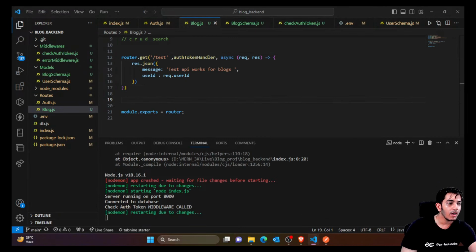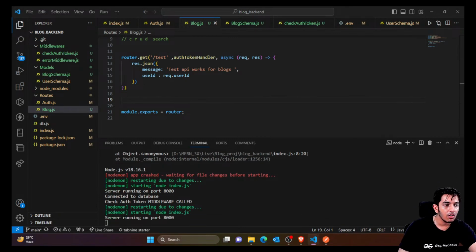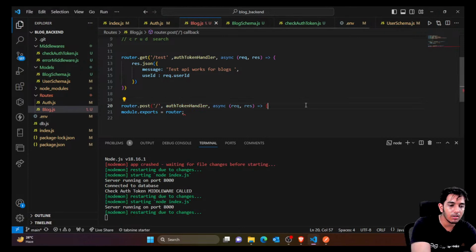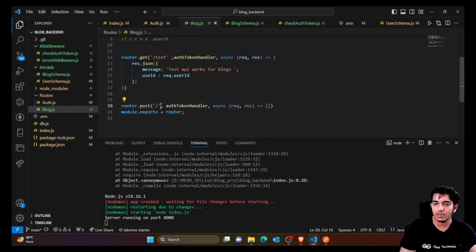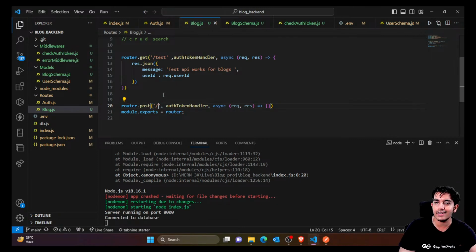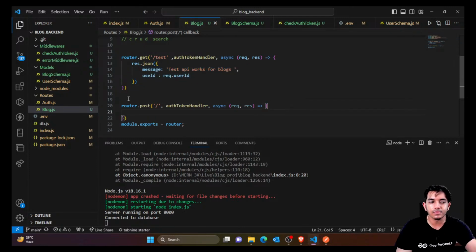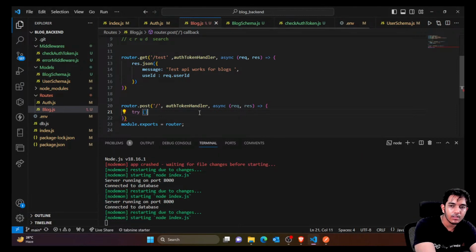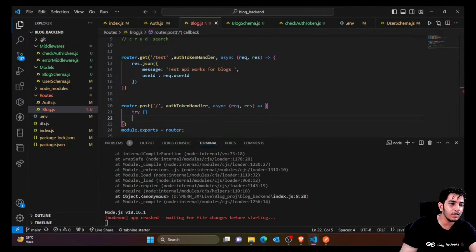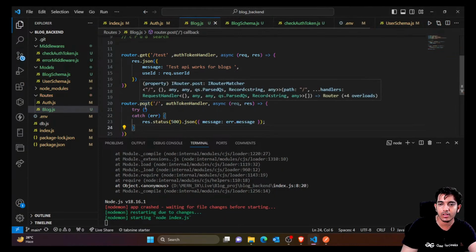So now let's continue, and here similarly we are going to create a new blog. For that I'm going to create a post request, which would be slash. No other name. You can give another name also, like create blog, something like this. I'm just leaving it empty. I'm first checking the user. If it's fine, then I'll get the user ID like this. So if everything is fine, we are inside this. We are going to say that we are inside the try, and if there is any error, you would simply send it to the catch block.